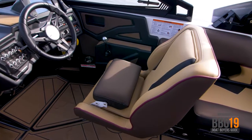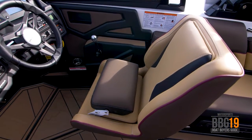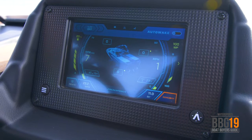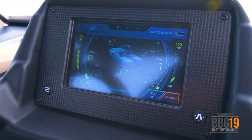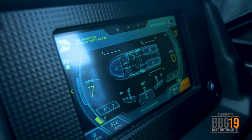It's really comfortable, easy to get in and out of, and it swivels so you can socialize with everybody else when you're not driving. But the new star of the dash is the 7-inch color touchscreen display. It allows you to access all of the boat's functions. It has a menu toggle switch and an auto wake button, so you can access those instantly.